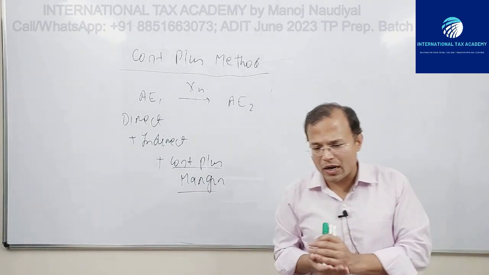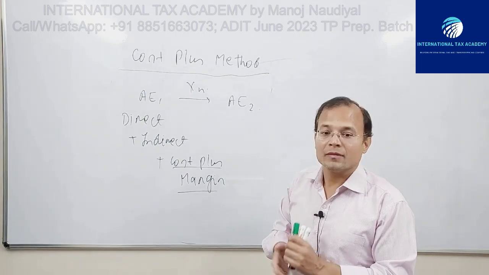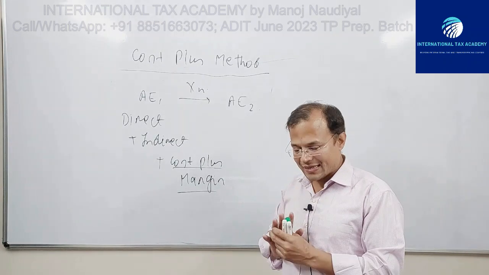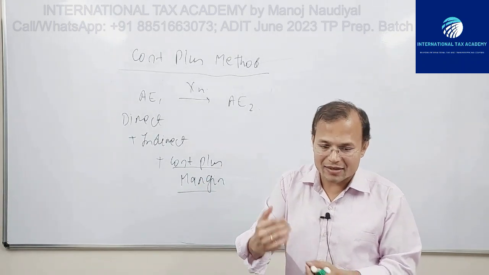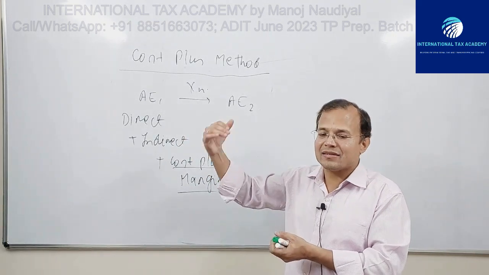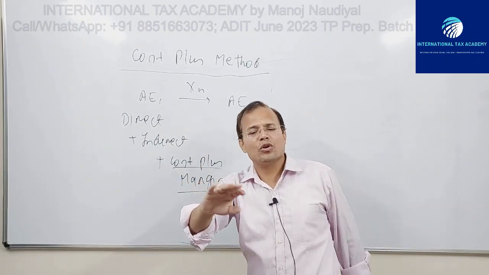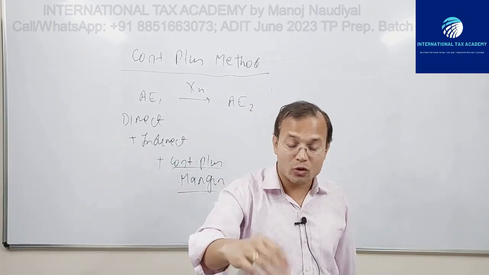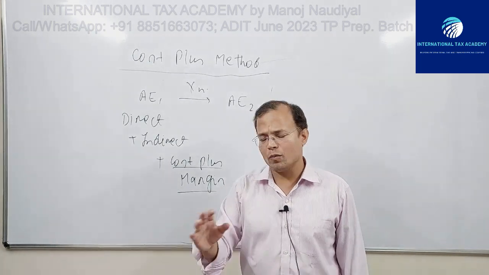Absolutely correct. Raghu, you would like to add anything to that? Yes, so the data is more accurately available for AE1. So yes, absolutely right. Although it was premature for me to ask this question, I simply wanted you to understand by necessary extrapolation that because I am focusing my attention upon AE1, you can reasonably assume that AE1 would be the simpler of the two parties, and because it is the simpler of the two parties, that is why it will also become the tested party.